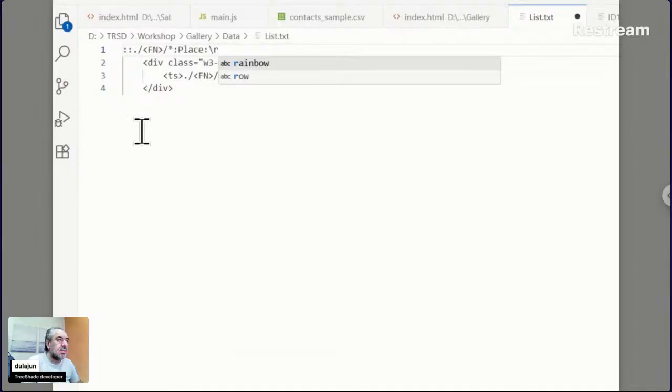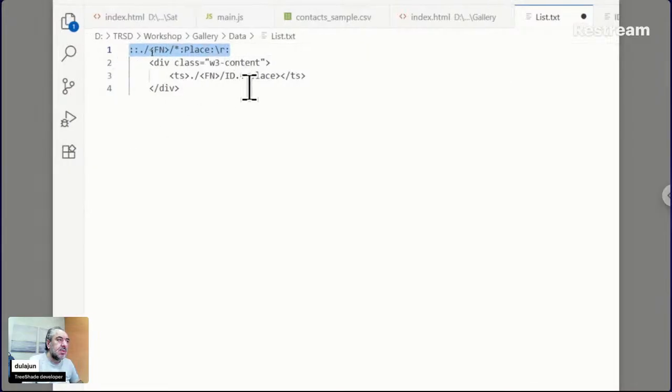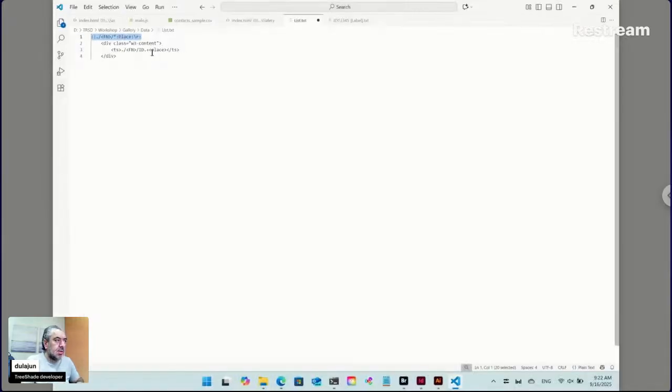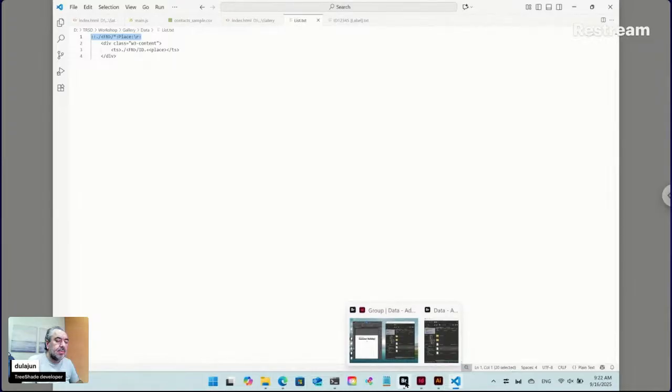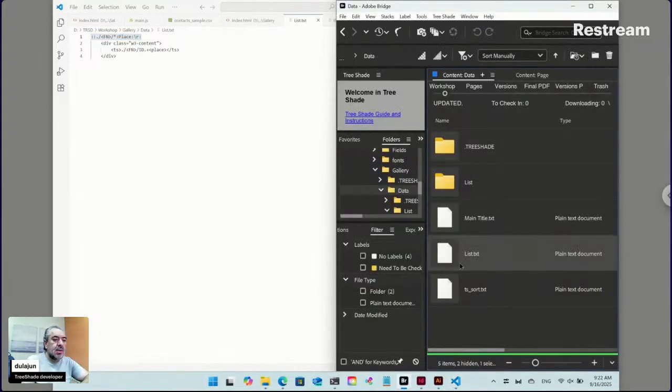Carriage return, and at the end write colon to end the dynamic live snippet content. And let's save. Now we updated list.txt to include dynamic content for InDesign.